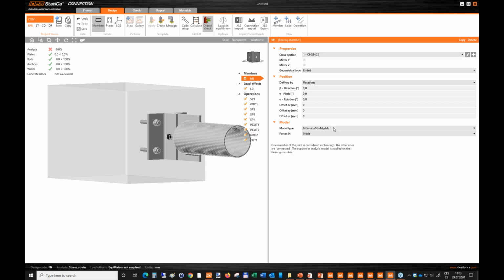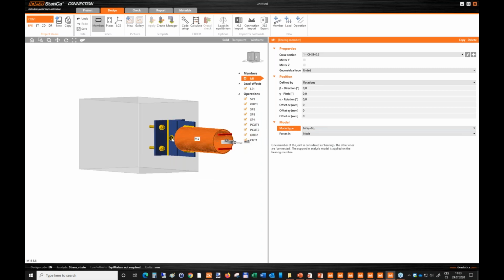In our case, we have to change it to normal forces and the shear forces. Eventually, it would also help if we change only to shear forces, normal forces, and the moment vertical to our board. So if we make the calculation again, now you can see everything is okay. So it was the second example.